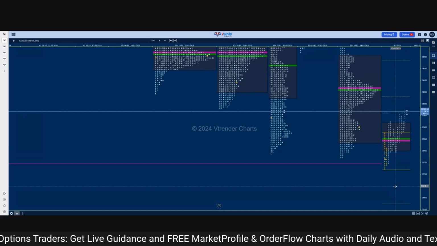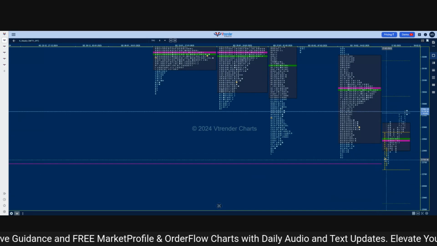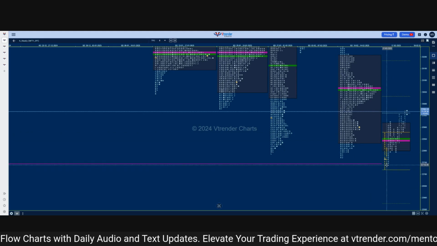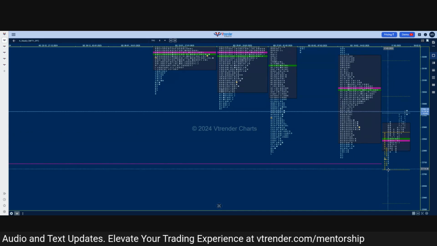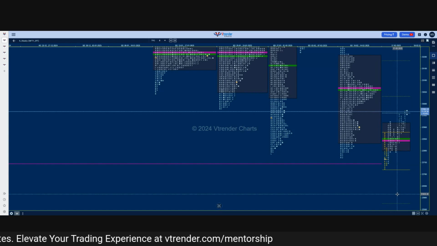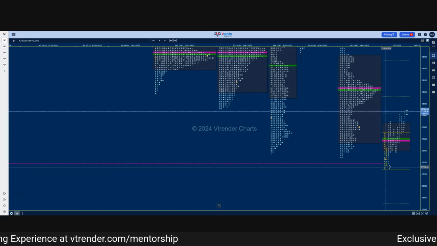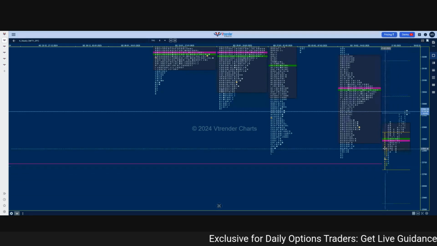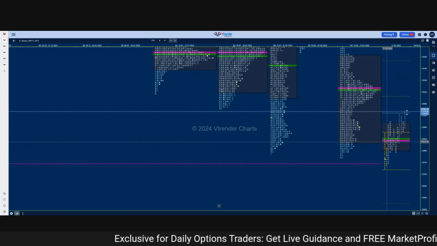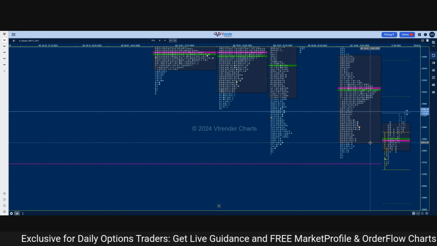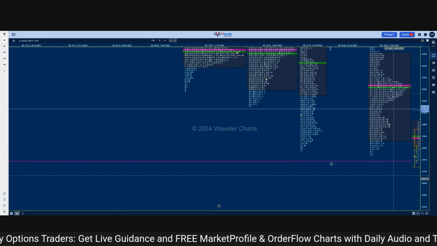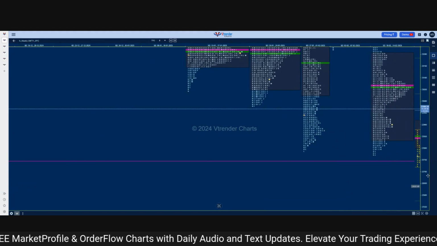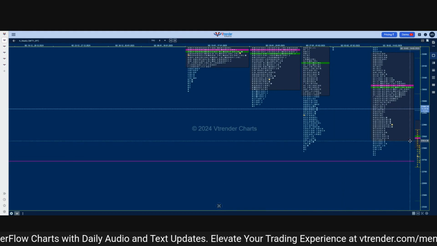So if we feel that the sellers are doing a good job, after the initial balance is over and the C side is done with, we look for a range extension in that direction. So we needed to make lower lows in the D or E or later. But what happened in contrast was we left a very small A period buying tail. And although we had an A period selling tail also when the initial balance got over, and this was at previous week's value, the bias when the IB got over, if I just show you the A and B, the bias here was still to the downside because we had left an initiative selling tail at previous week's value.